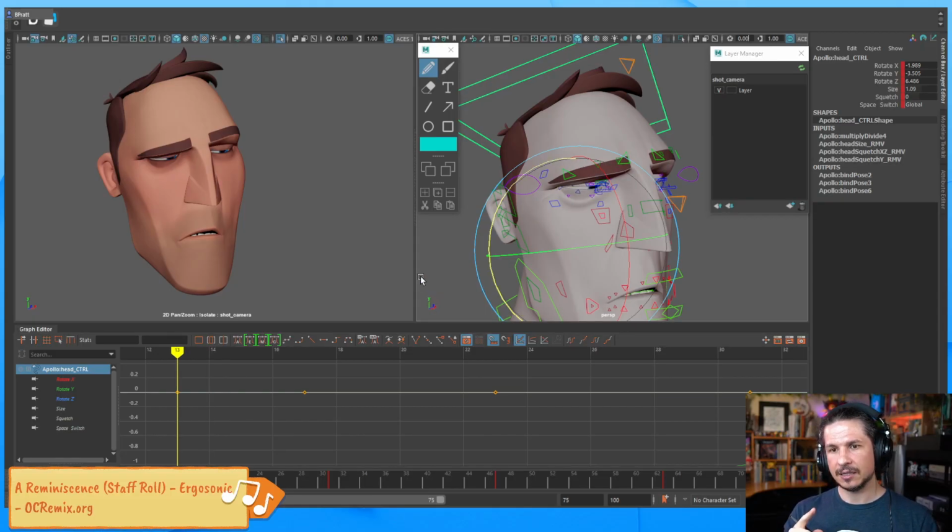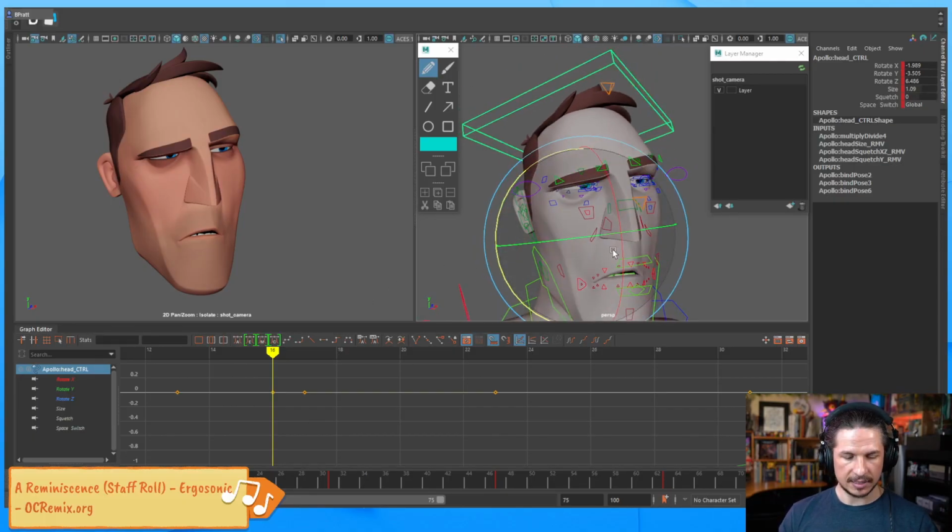So the eyes start to move on frame 14, 15, 16. Let's do maybe 2 frames later. So the head is going to start to move up here, and let's have it just adjust.